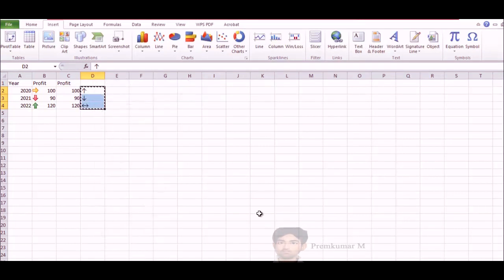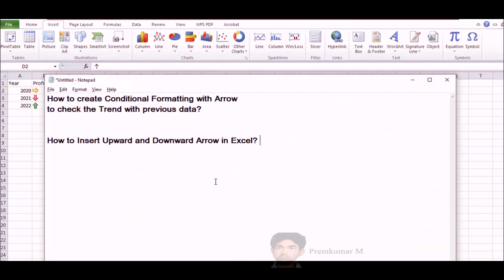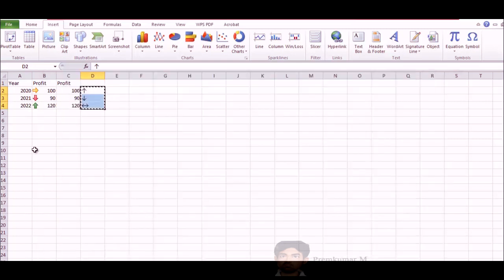So this is what we need actually. If the first year is 100, and the next year is 90, it should use the down arrow. That's how I want the data to show the trend with these symbols. So let us see how we can do it. We have the symbols now.